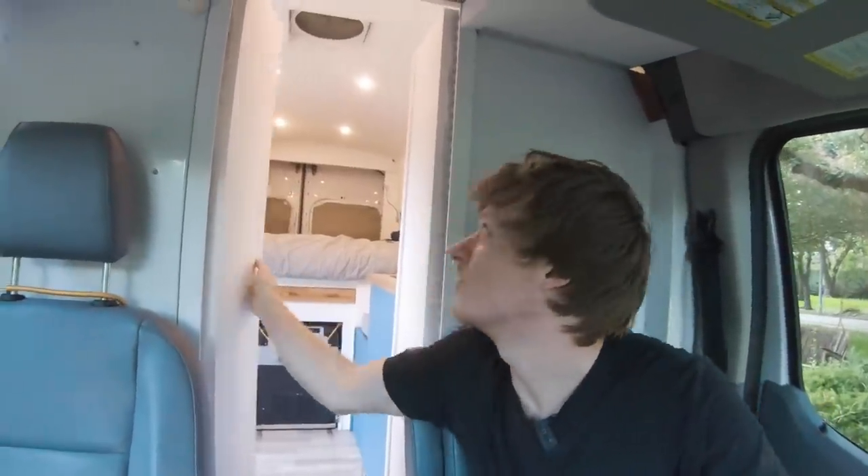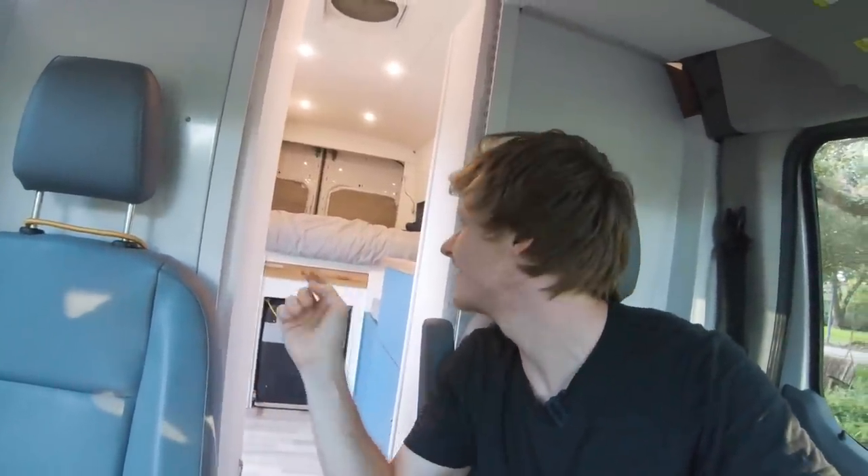I bet some of y'all thought I would say that I'd want to change the partition in the van, but I actually really like having the partition between the front of the van and the back. So that's it — that's my list of five things I would change about my van. When I was putting this together I really did try to think of more things, but I had trouble thinking of things outside of this that I'd want to change. There are two small things I'll list off. One is a pretty minor gripe about the white paint — I like it because it gives a nice open and light look and feel, but it really does show scratches and scuffs easily and just gets dirty easily. In some of the lower high-traffic areas I went with the blue, but there are even more spots I could have done that. Overall though I still like the white color.